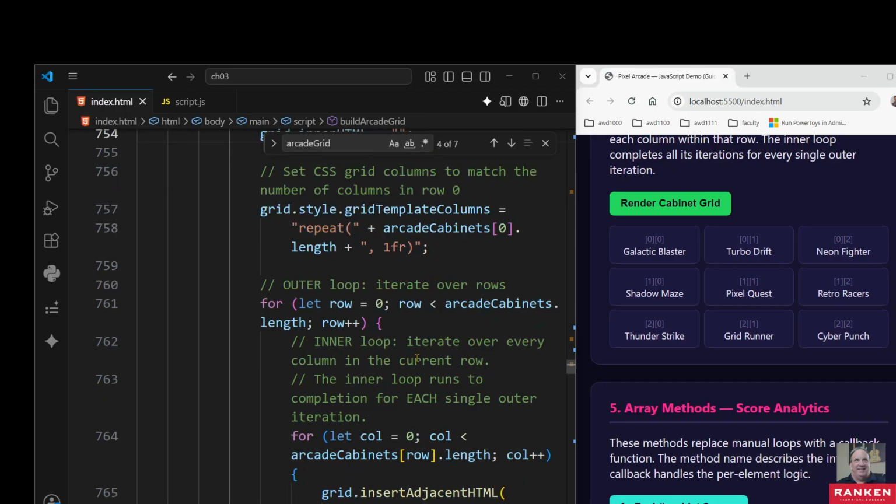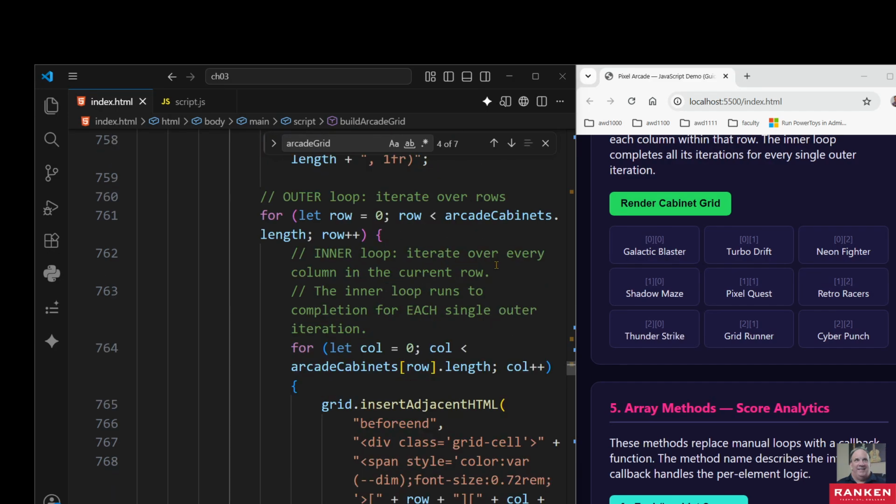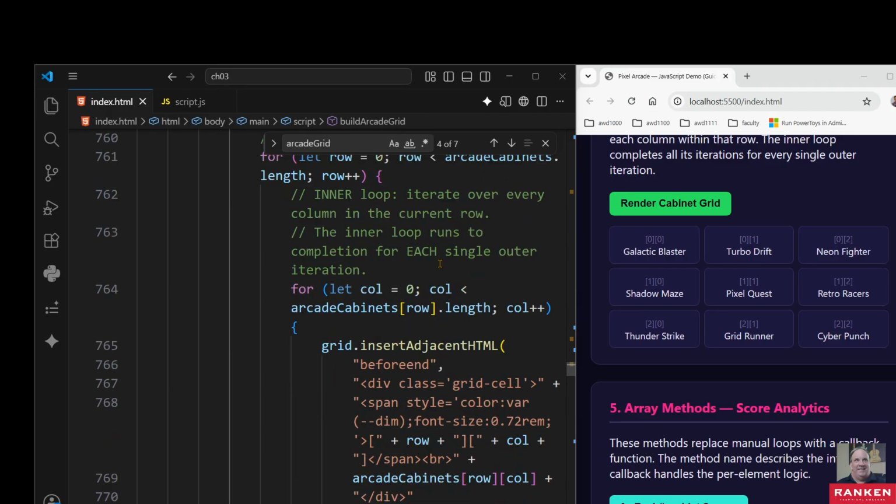You're doing a for loop, an outer loop that iterates over the rows, and then the inner loop iterates over every column in the current row, and the inner loop runs to completion for each single outer iteration.